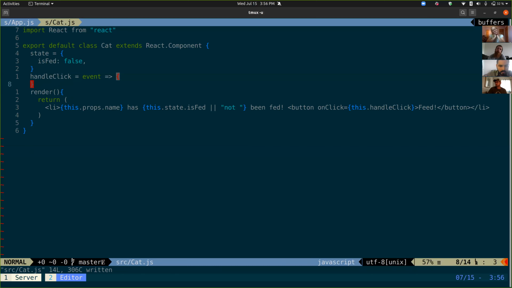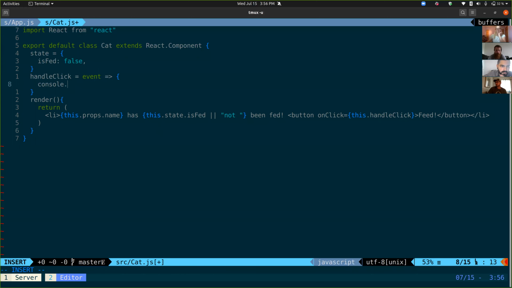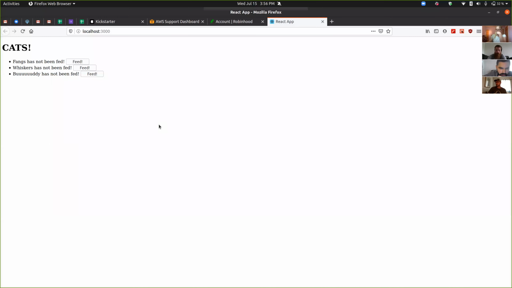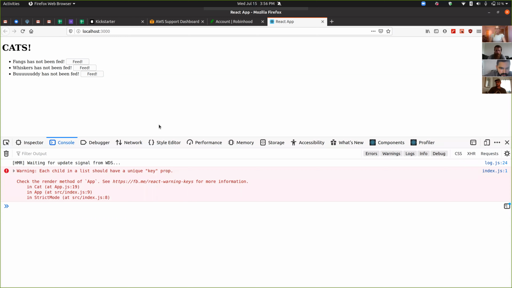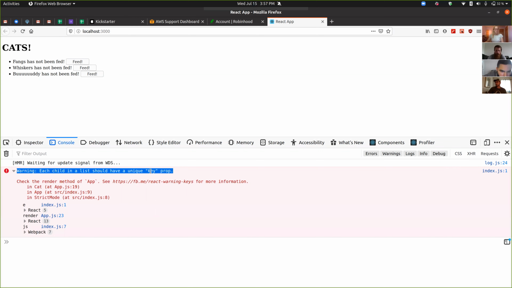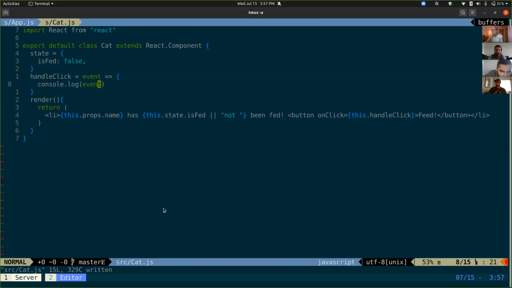Cool. So this is going to happen every time we click on that button, even if we just console log the event. Oh no, I didn't put the key when I was iterating.